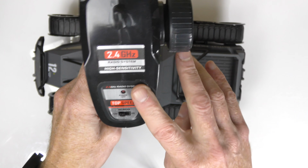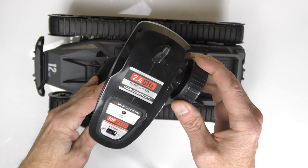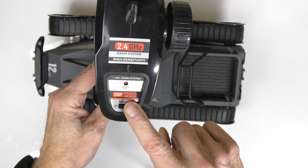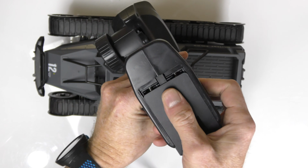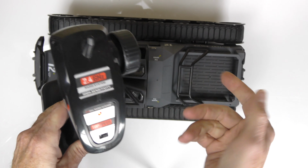Next, let's take a look at the controller. The controller is pretty basic. You have your steering here, which is going to control the tracks, and no other buttons on here other than the on-off, and it does take 3 AA batteries, not included. Power this on and it will automatically connect.